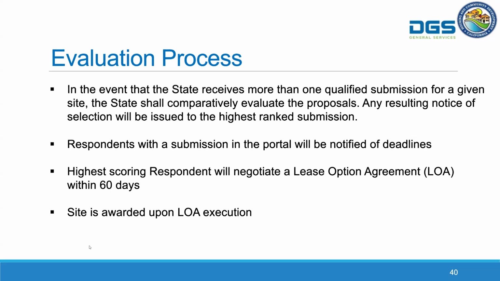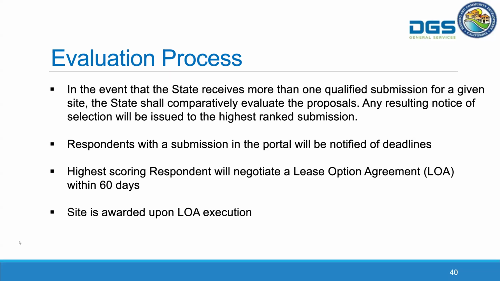Respondents with a submission in the portal will be notified of deadlines. As noted earlier, I think Macy mentioned this, you can start and stop a draft submission as much as you like. So as long as you start a draft submission and enter your contact information in there, you'll be in the loop for if and when we set a deadline for submission. Another point is that highest scoring respondent will have 60 days to negotiate a lease option agreement or LOA with the state.